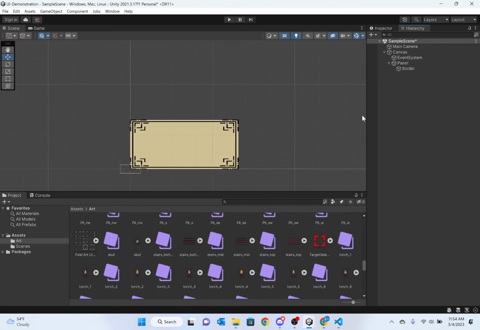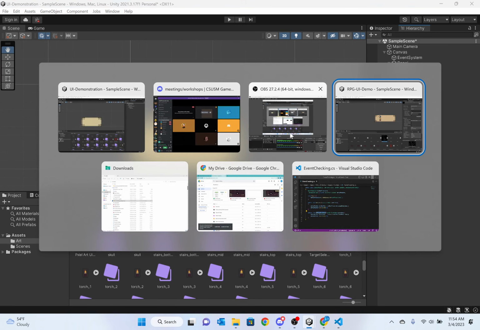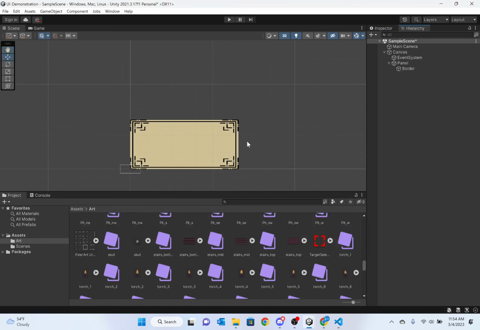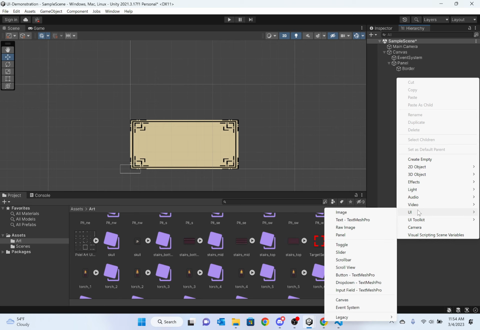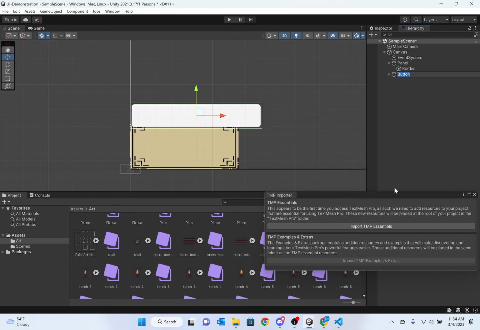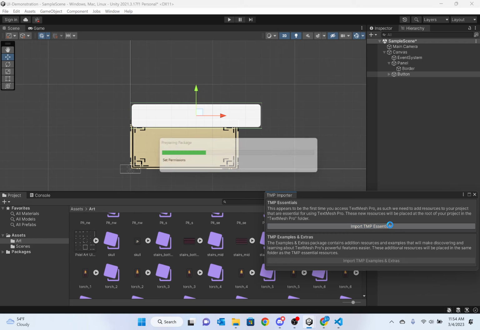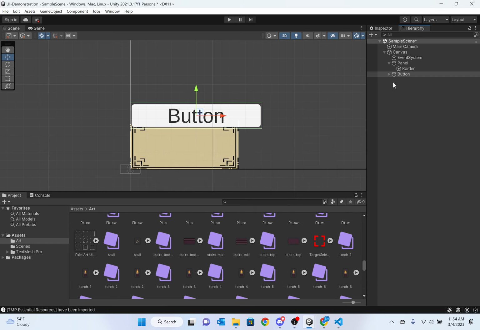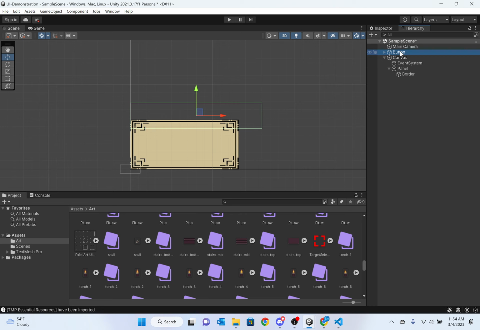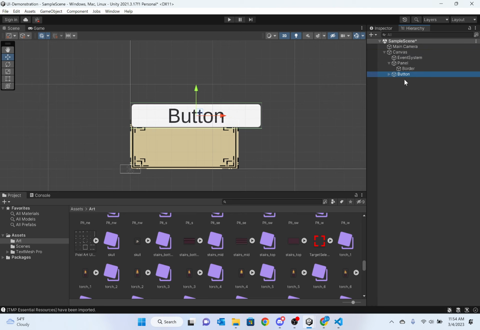Okay. I'm going to go ahead and, let's see what we want to do as the next step. I'm going to get some buttons up. So I'm just going to go to UI and grab the button Text Mesh Pro. If you don't have that, do let me know. I'm going to go ahead and import these. Yeah, okay, good. That's just going to make it so we have good text basically, and I'll show you what that looks like in a second. It's actually fine that this isn't canvas.